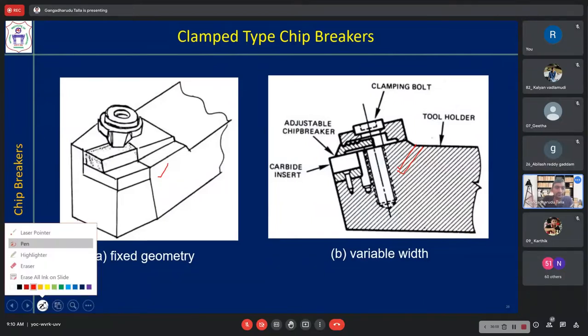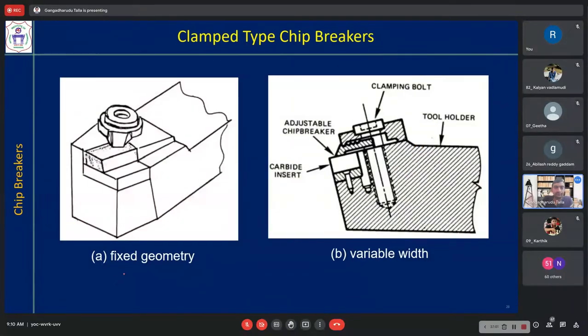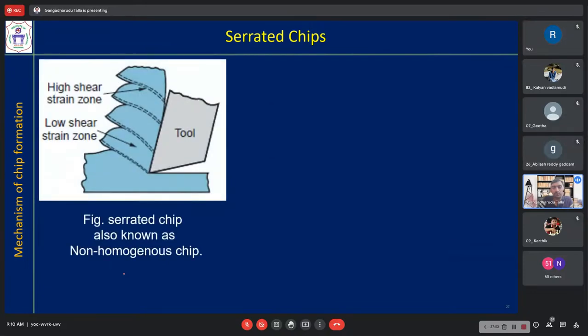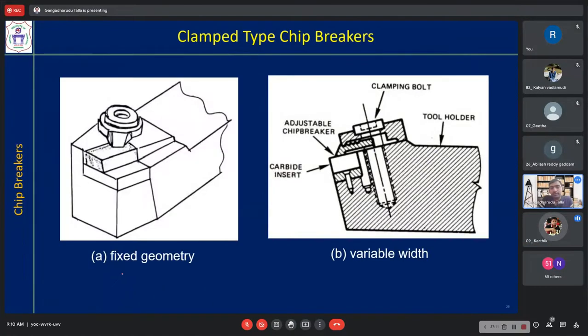Is it clear? I hope it is. Okay. Sir, one doubt, sir. In case of the step thing, there are two edges, no, sir. Which will be the principal cutting edge, sir? Is the principal cutting edge this one only, or can we use them interchangeably? Like one will be the principal cutting edge and the other will act as heel. Is it like that, sir, or only that particular edge is the principal cutting edge?